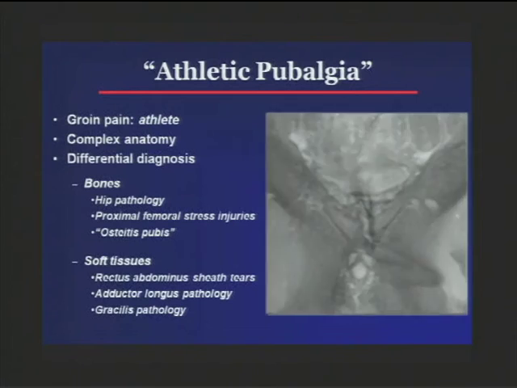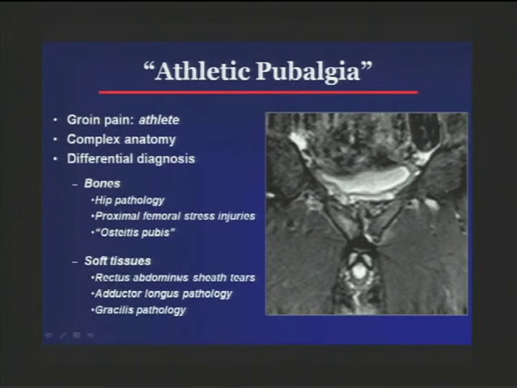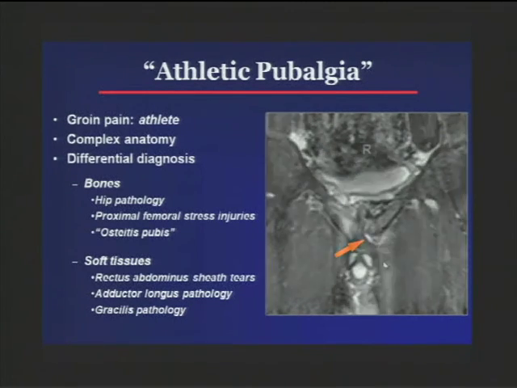Now, what about the soft tissues? Here you see some change within the right symphysis and so on. Notice the fluid in the joint, but notice also this, sometimes called a cleft sign or secondary cleft sign. Here is where the adductor longus is going to be taking off, so this is probably a disruption of either that fascia there, or sometimes in a younger patient, the apophysis of the symphysis will get disrupted in that region. But look carefully in the soft tissues next to the symphysis for a disruption like this.